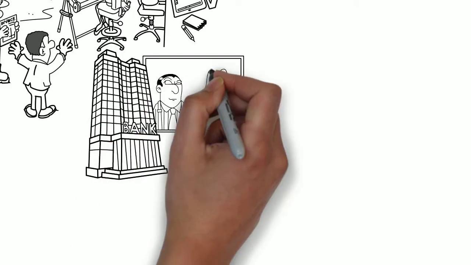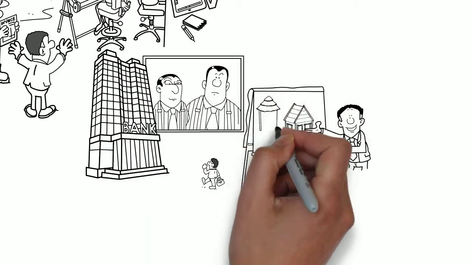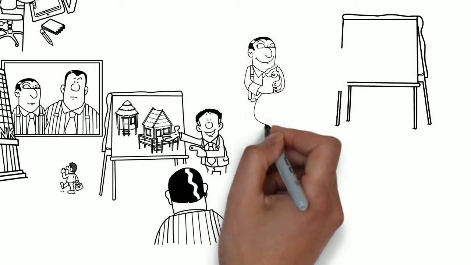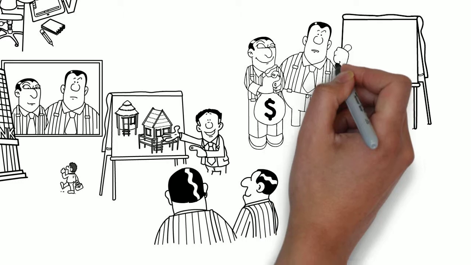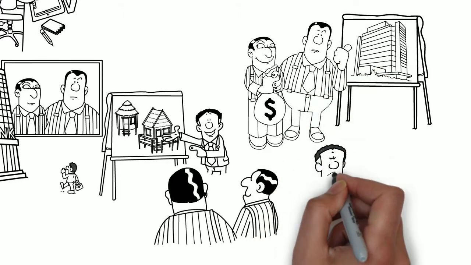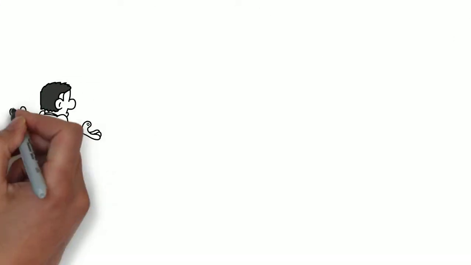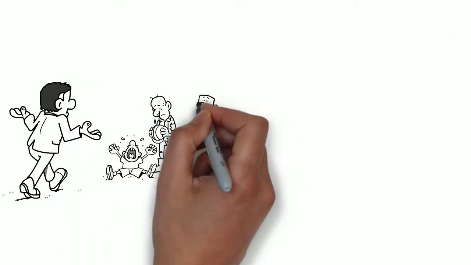First, John went to a bank and showed them what he wanted to build. The bankers liked the idea of a resort, but all they were interested in was making as much money as possible. John turned them down. He wanted to build an eco-friendly resort. John went back to the beach and broke the bad news.